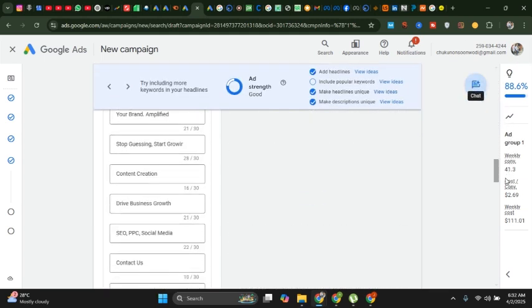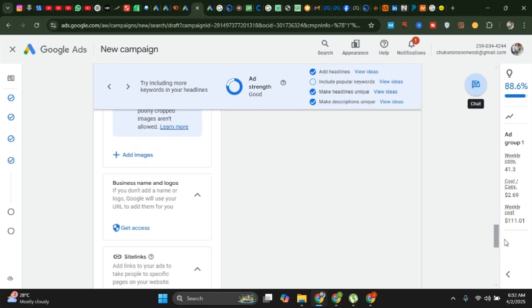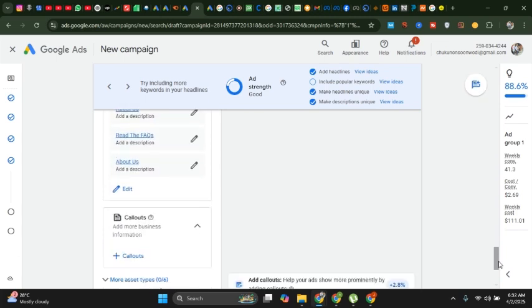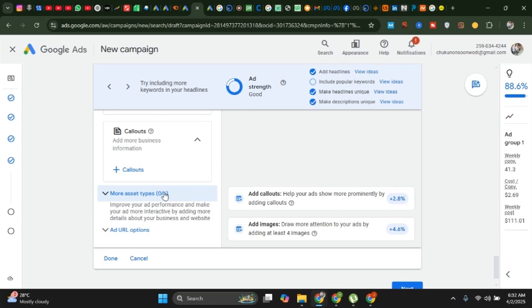Because of the site links, this has more real estate. Everybody here is using site links, so you can see they have more real estate, except this guy. Because he doesn't have site links, the real estate here is just smaller. Why I'm talking about real estate here is because the bigger your ad looks, the higher your chances of being clicked on.